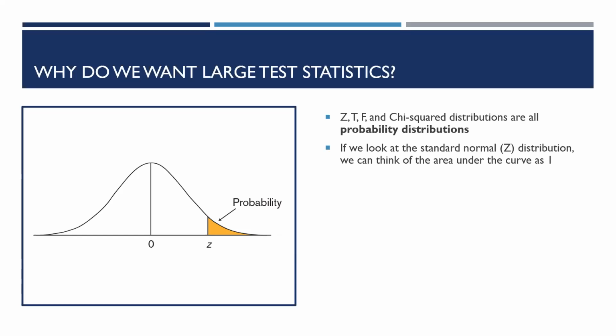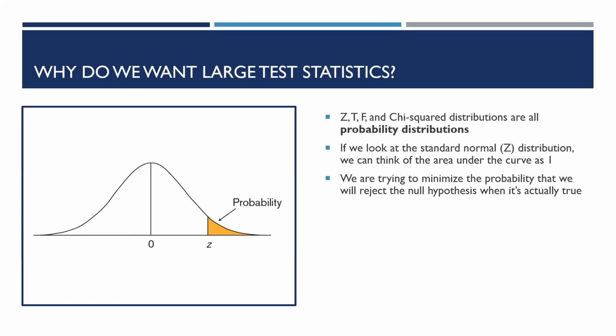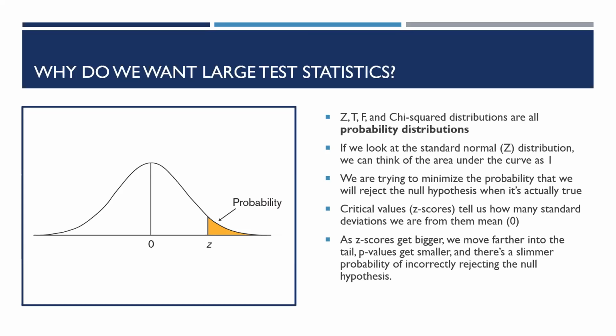That's what we want. We want to minimize that, right? So we can think of this standard normal distribution as having an area of 1 underneath it. And if we're trying to minimize the probability that we reject the null hypothesis when it's actually true, right? This is a type 2 error. This is what we're trying to minimize. And those critical values, here it's a z-score, but again, it could be a t and f chi-squared, any sort of test, any sort of distribution. We want to get as far out into the tail as we possibly can. We want to minimize that probability of making the type 2 error.